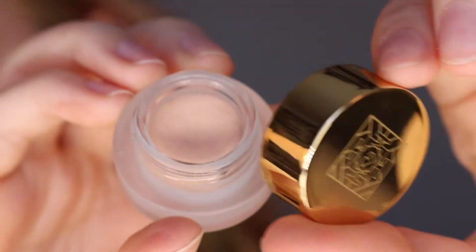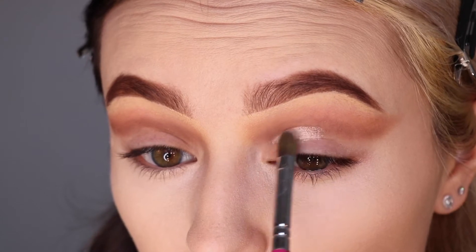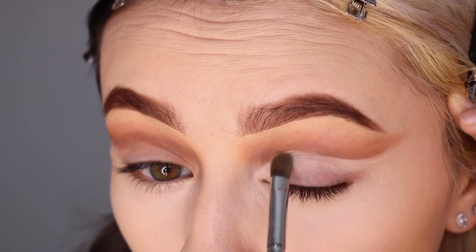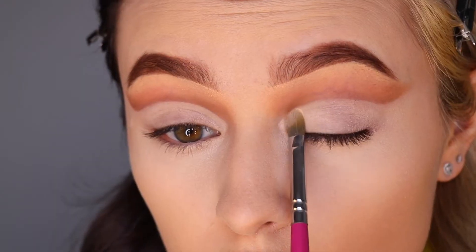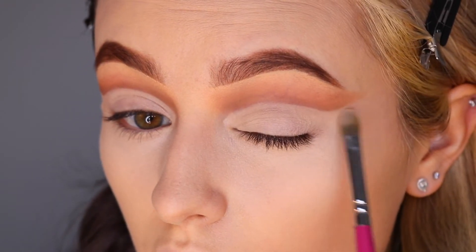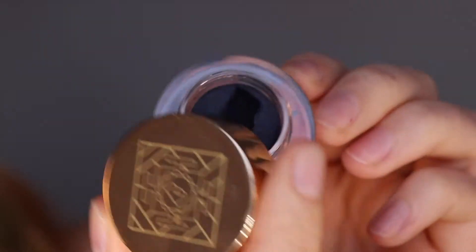Here we are taking the Brow Bar by Rima brow lift, and this is going to cut our crease. Taking a nice flat brush, you can start working your way and creating the shape that you would like for your crease, touching up as you go. Then I'm packing this nude color eyeshadow all across the lid to give us a nice neutral base to continue working on the cut crease, and it's going to set the brow lift.